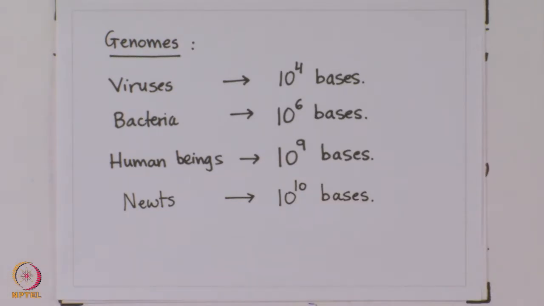And those of you who are P.G. Wodehouse fans would immediately associate newts with Gussie Fink-Nottle, who is obsessed with studying newts. Okay. So, complexity of an organism, its size of an organism does not always correlate with its genome size. It's a very rough rule at the very best.